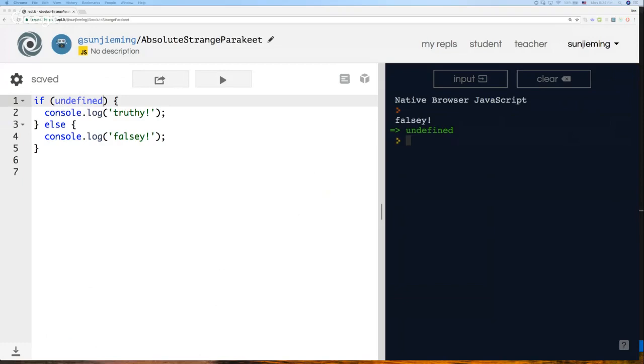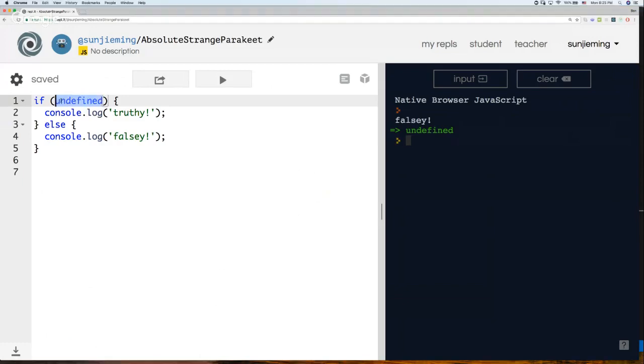But essentially, false, 0, undefined, null, empty string, those all get set to false. But then everything else gets set to true. And NaN, not a number, is also falsy. So truthiness and falsiness. This helps you better understand how if statements function in those logical expressions, how that gets evaluated, and it's important to begin to read your code in that way and see how these expressions evaluate and what the values simplify down to.